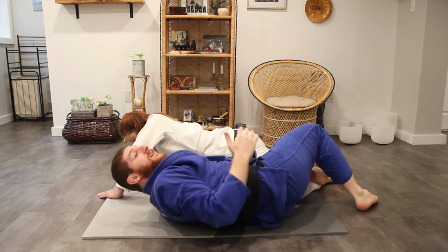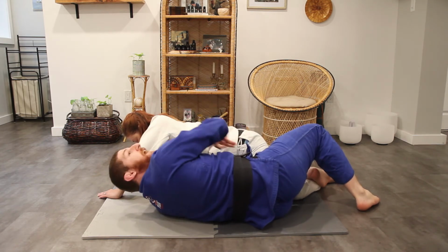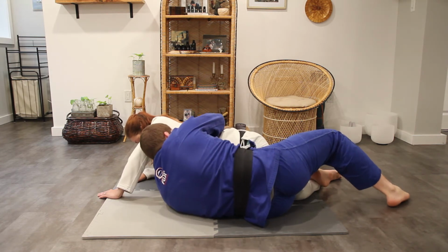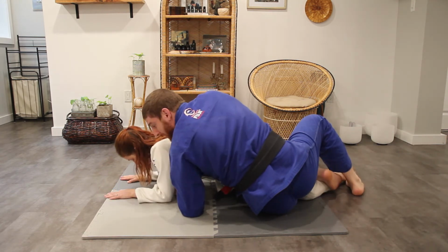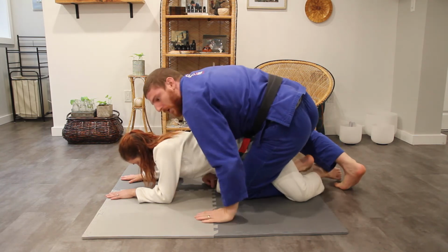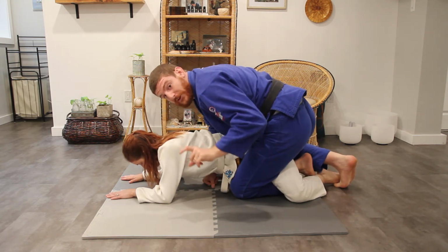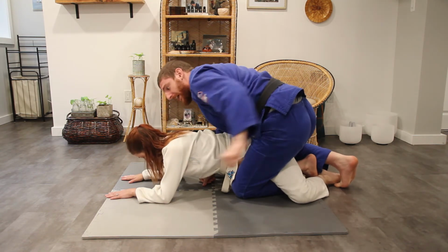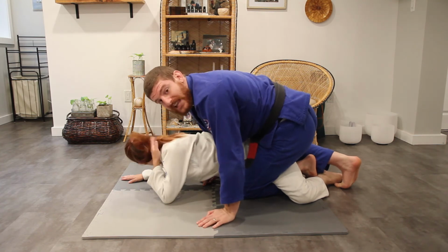You guys see what I'm doing? I'm lowering myself down their hips so that way I can poke my head out, sit up to my elbow, and look where I end up. As I sit up onto my knees, now I'm in a good position. Not only did I reverse it, now I'm on the back. I can start attacking my seatbelt. I can start throwing punches. I can do all sorts of damage from here.